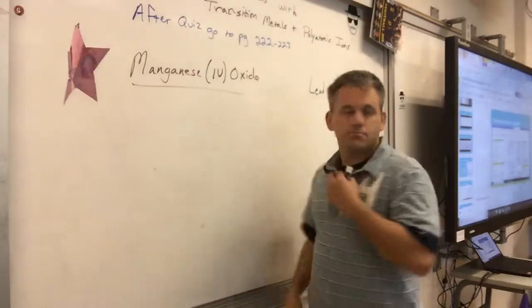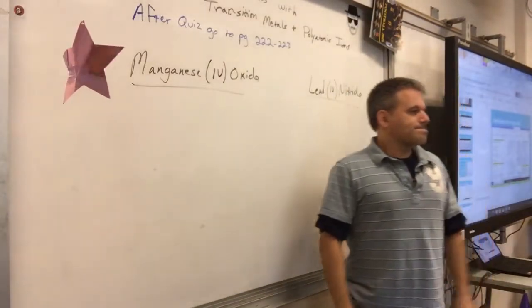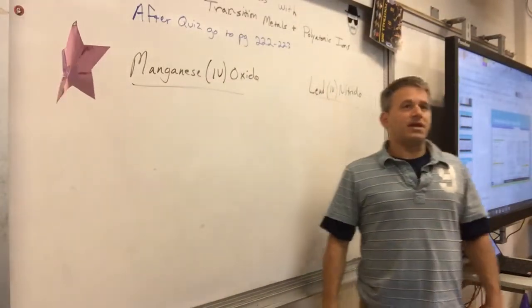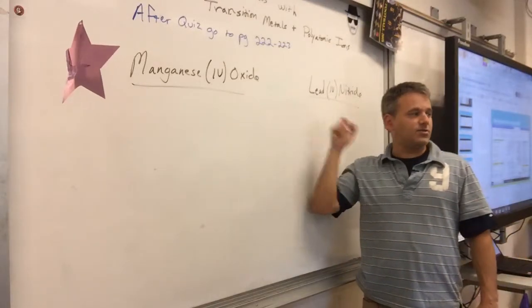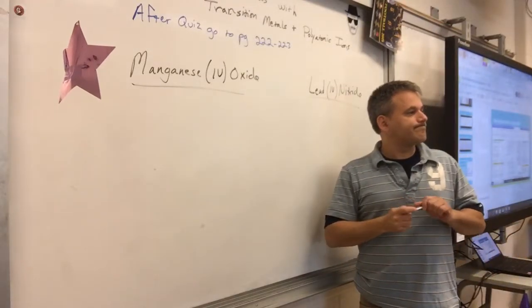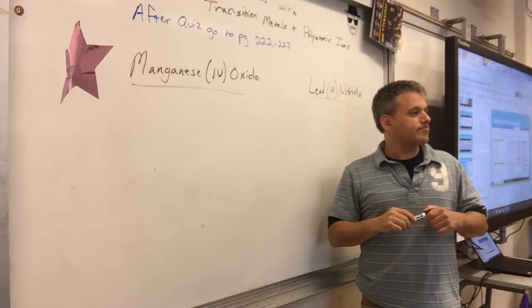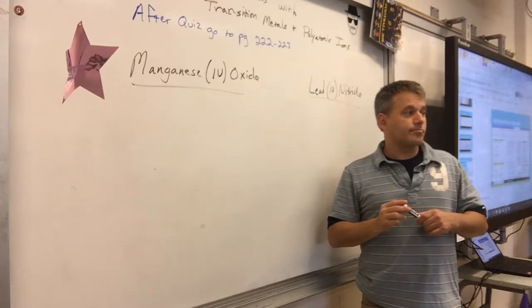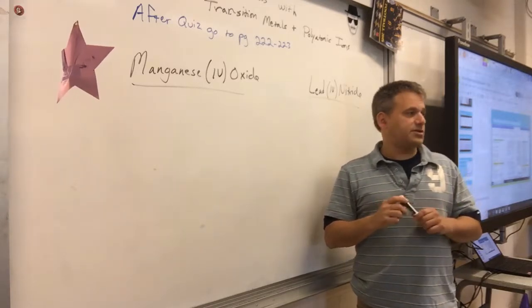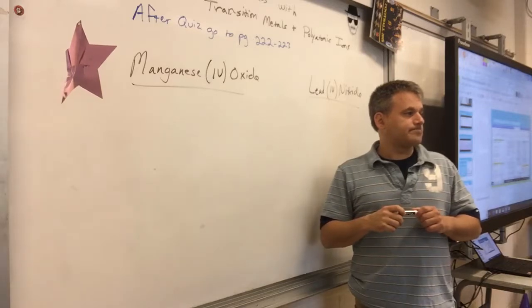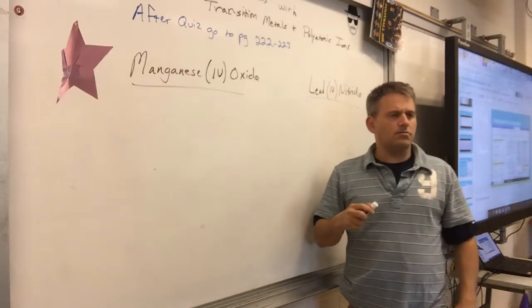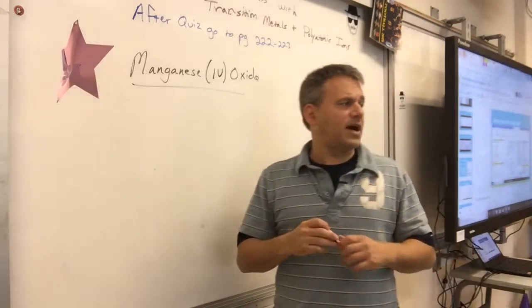So you know how group 14 could be either +4 or -4, right? Yes, but I gave you a Roman numeral and I told you exactly what the charge is. So if it's group 14 and it has a Roman numeral, the Roman numeral is the charge. Okay, so if it was negative, can I even? No, Roman numerals are always positive.